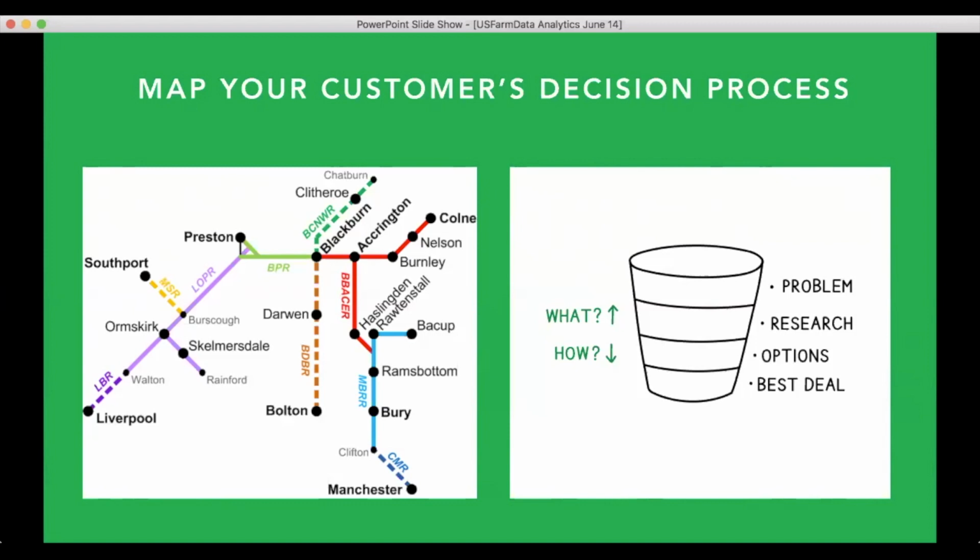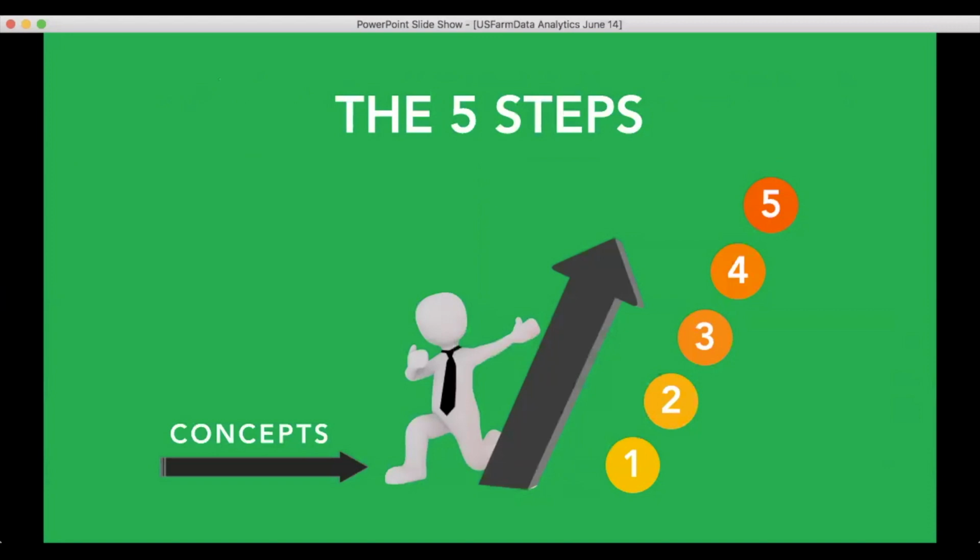So those are the 3 big concepts just to make sure we're on the same page. Where does your site fit into your sales cycle? Because that's where analytics is going to be able to actually help you. Be data informed, not data driven. Aim to be data informed versus data driven.